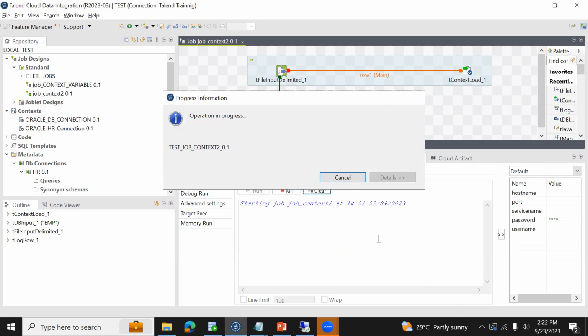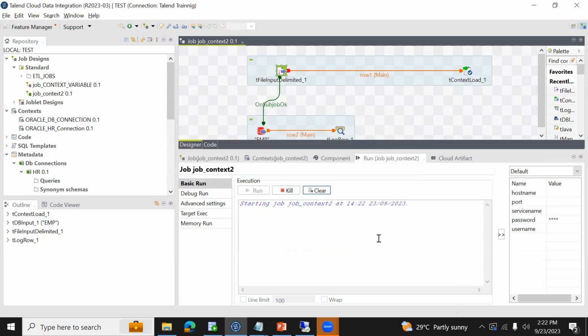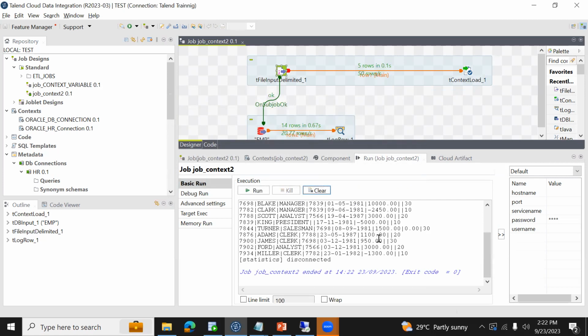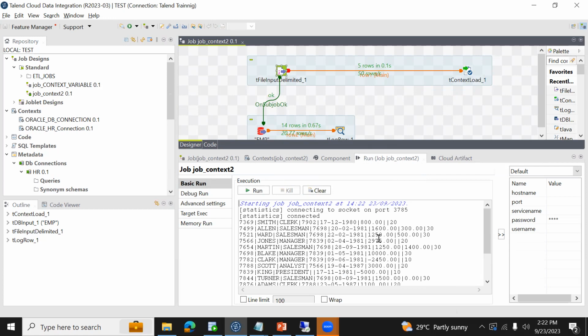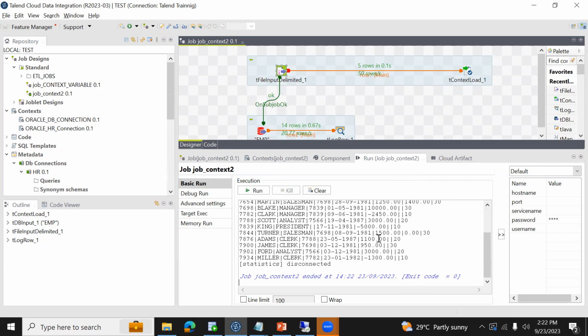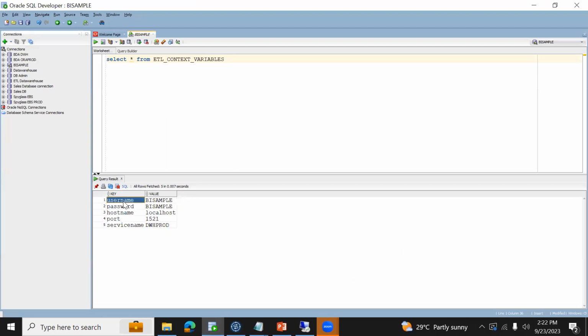So I'm allocating values from a file to context. See here, earlier we got the network adapter error because both started at the same time. So this is like allocating values from a file to the context load. Basically, if you have a set of parameters and you don't have values for them, then you have to maintain key value pairs in a table and allocate all the set of parameters to this.